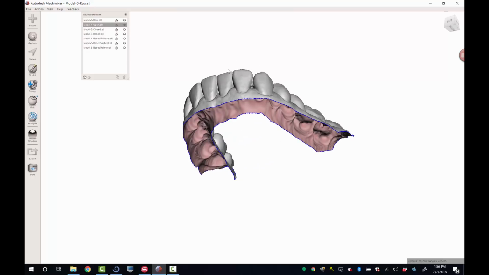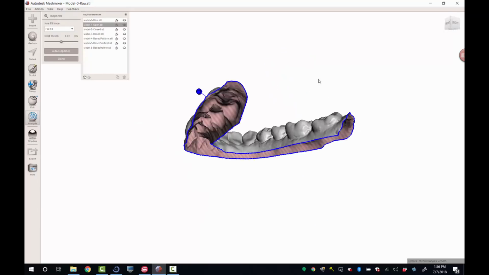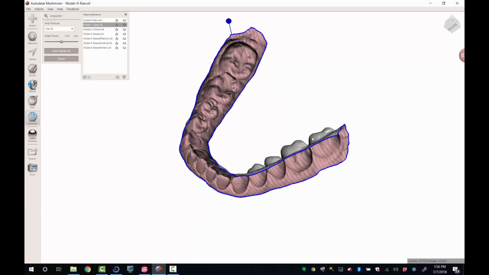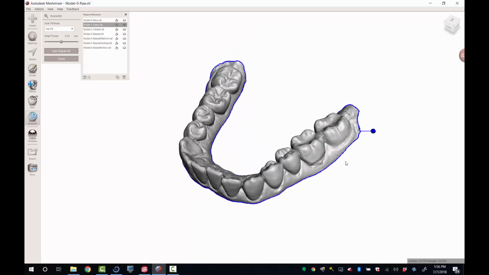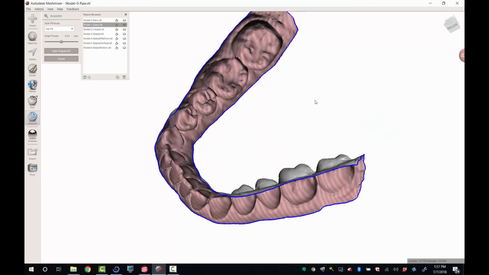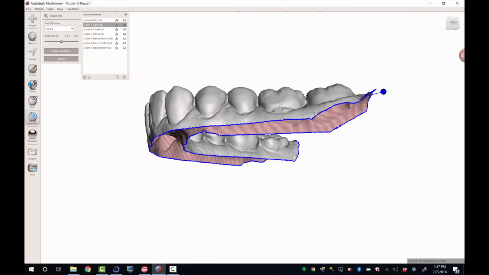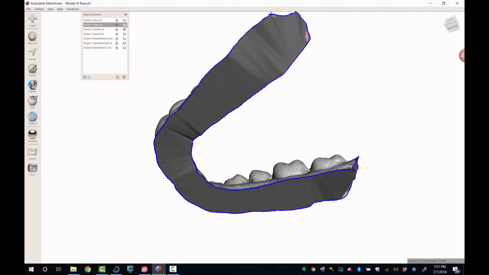Now, right now, if I click on Analysis and click on Inspector, these little globes are going to show me any holes in the model. It's only showing one because the entire bottom is a hole. Now some people will just simply close this model by clicking on this. It takes a while. I'm not going to do it in front of you because the software will take almost 5 minutes just to process this, because it's trying to fill the gap between these uneven edges and make a smooth surface. What it will end up looking like is this.